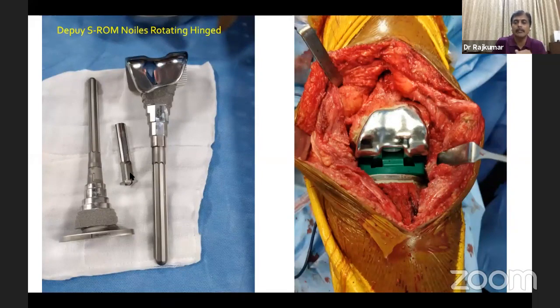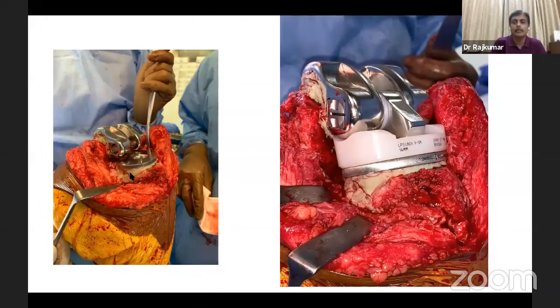So I went ahead. The tibial supracondylar fracture on the lateral side was well united, but on the medial side there was a gap, which I curetted and packed with bone graft. And this is after the implantation. You can see the depth of the defect going posteromedially down, where it has almost crossed the level of the medial collateral attachment as well. So I didn't want to take a chance. Straight away I used a hinge process.